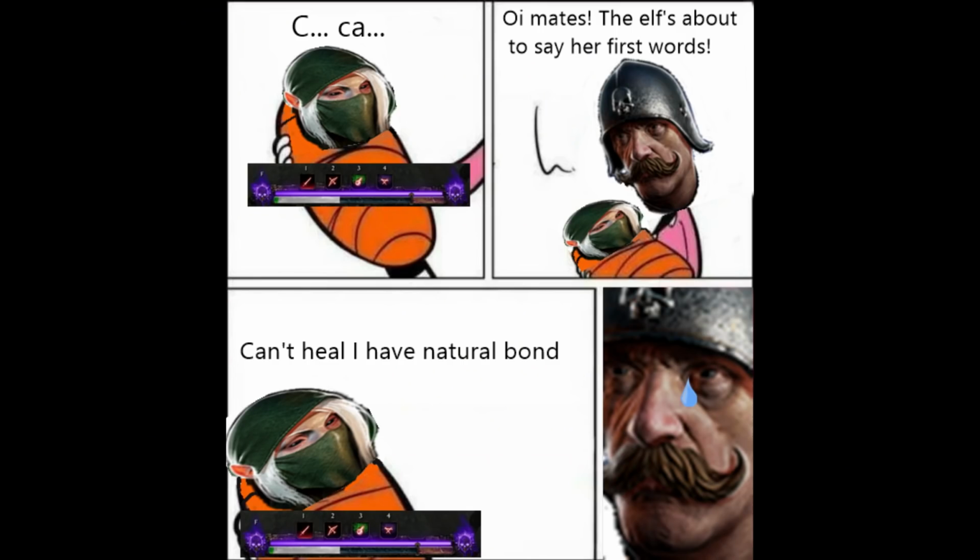Ga. Oi mates. The elf's about to say her first words. Ga. Can't heal, I have Natural Bonds.